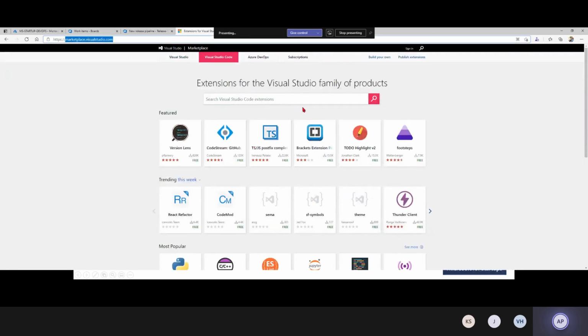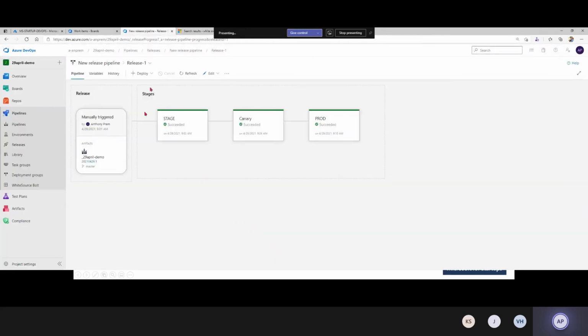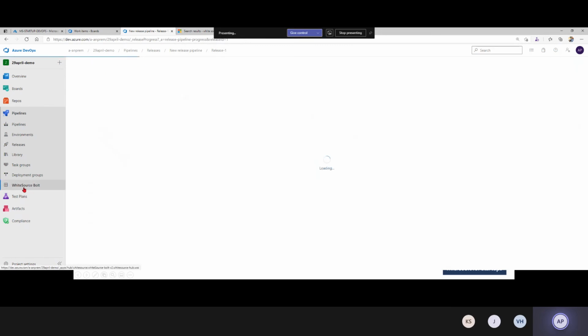All you have to do, let's imagine if I'm going to use WhiteSource Bolt, is search, and then I can install the plugin from here. As soon as I install this, in my DevOps I will have an integration, something like WhiteSource Bolt. And what we can do here is activate a pre-deployment condition. We can set some approval. The approver has to go and evaluate the WhiteSource Bolt report. It automatically looks at the scanning and publishes the scanning results. I don't have the license, so it is not active. But it will give a complete report, and in one console you can see if you have any vulnerability issues on the source code, or any licensing issue. Everything can be seen in the single console.